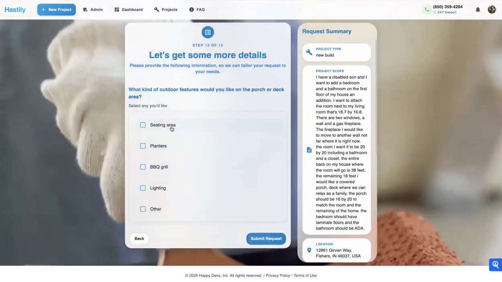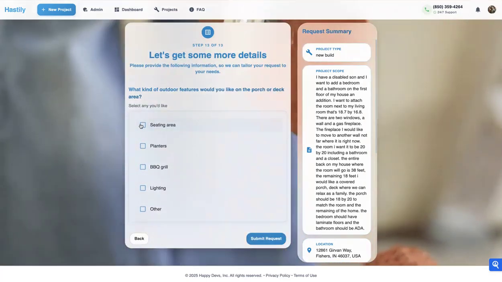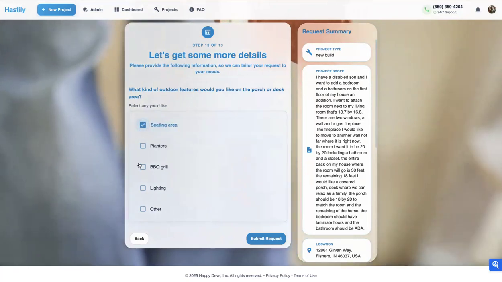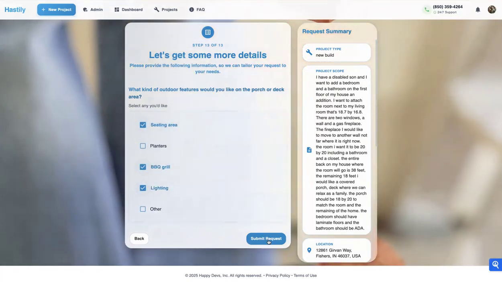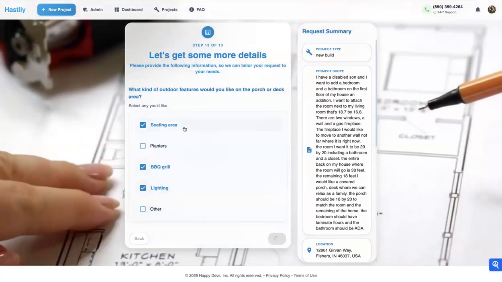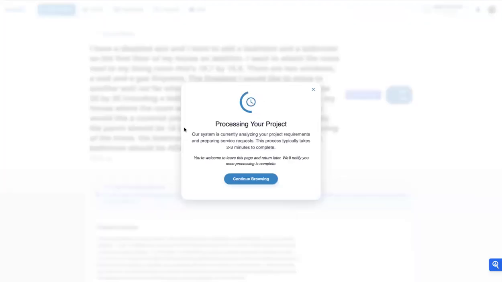So we want a roof. We're also adding a deck next to where the bedroom would be, just so we can complete the rest of the home, so it doesn't look lopsided. So we're gonna add a deck to the side.